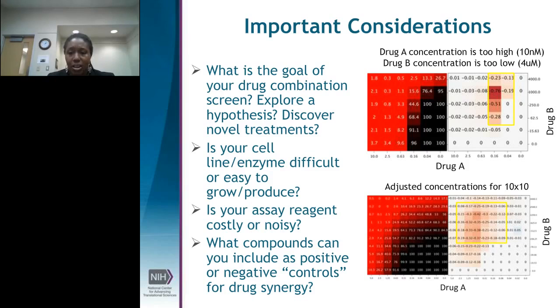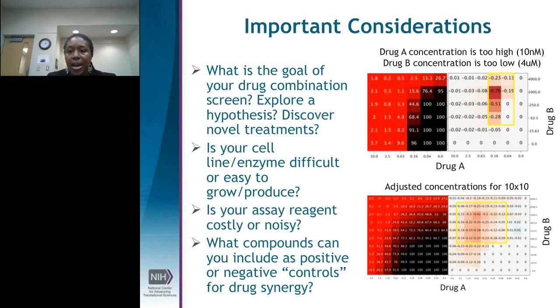And so if your concentrations are off, it really minimizes the synergistic window for your assay. You can see that this on the right is a delta Bliss map, which is one of those synergy models that I spoke about. Any area you see that's in a dark red color means that well is very synergistic. And any well that is in a whitish color or has a 0 value means that drug combination in that well is not synergistic, or possibly additive, but definitely not synergistic.